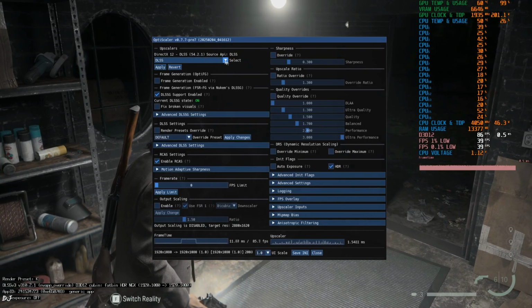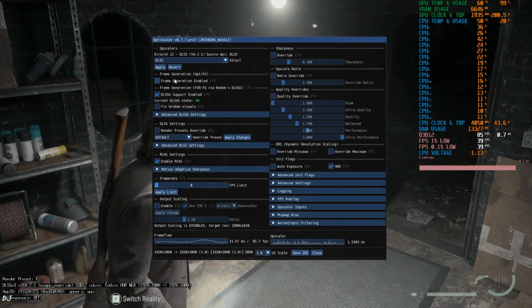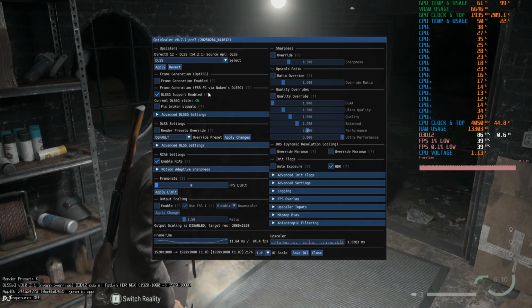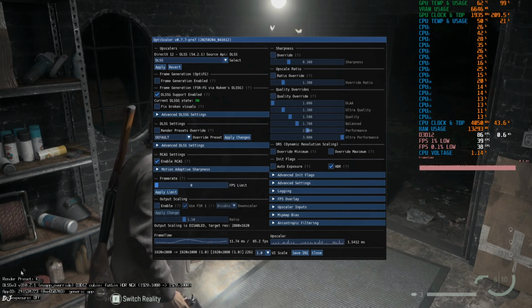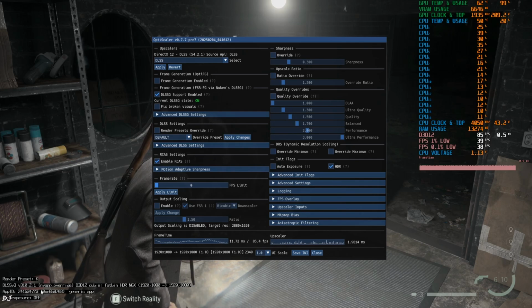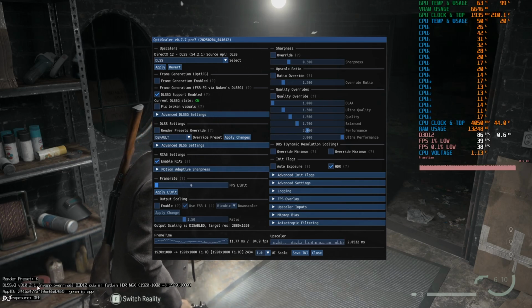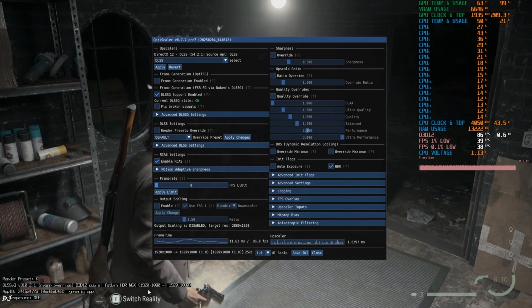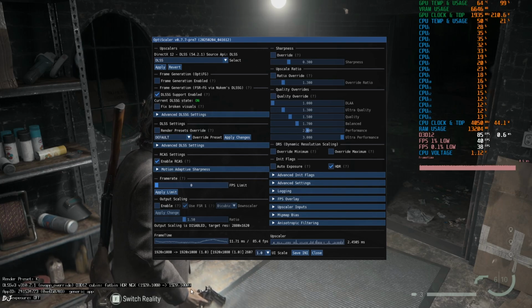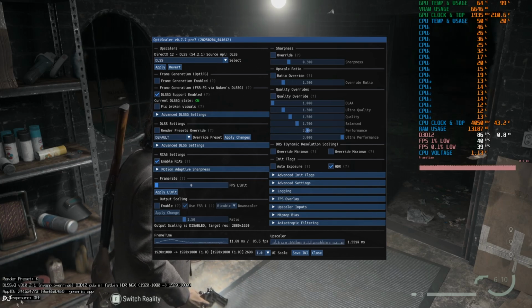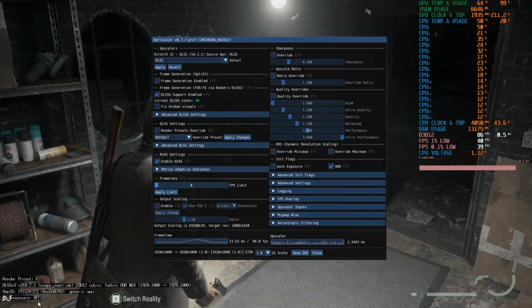From this drop down bar, select the upscaler. I'm using DLSS. It's version 54.2.1. This is the latest version. You can see this in the Debug overlay as well. 310.2.1. Preset used: K. Base and upscale resolution are exactly the same. DLAA is working. Here you can see auto exposure setting is off.